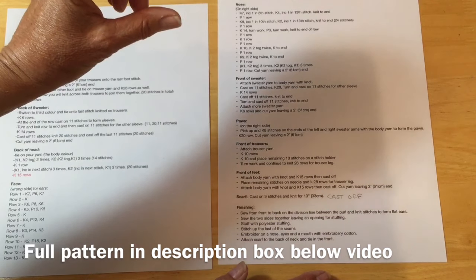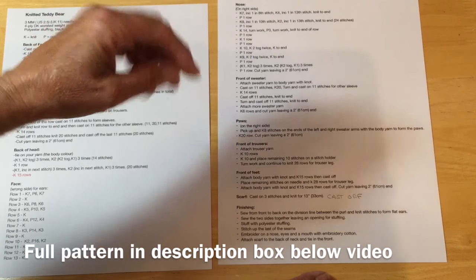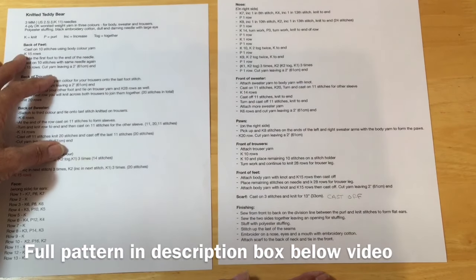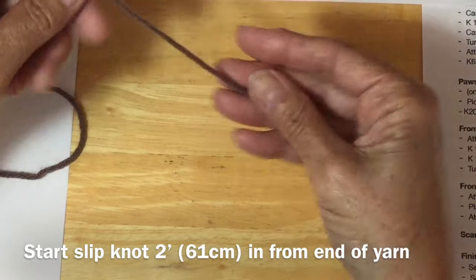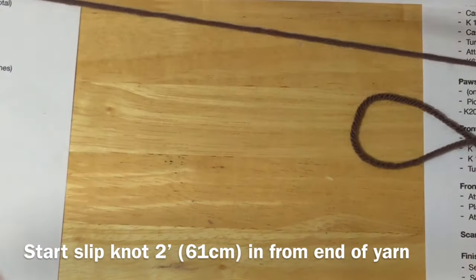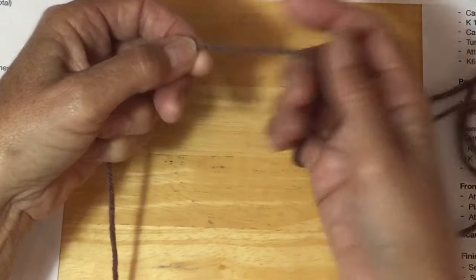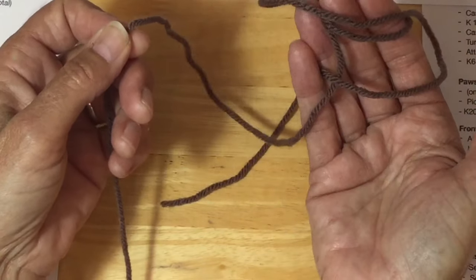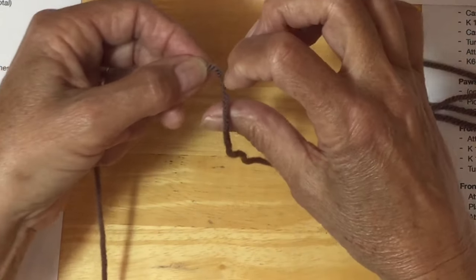That's that little tiny arrow to the right and just below the video. Click on that and this will all show in that description box, or it might say 'show more'. The first thing I like to do is pull off about two feet of the color I'm using for my body yarn, and then at that point I've got all this yarn that I can use to sew up my seams later and I don't have to cut an extra piece of yarn. So at that point we're going to make our slip knot.